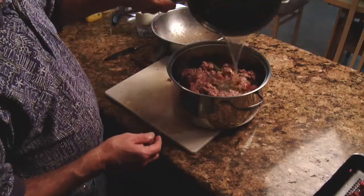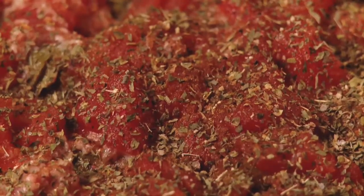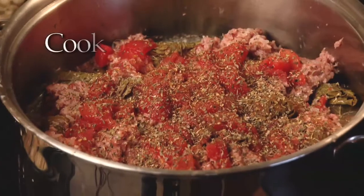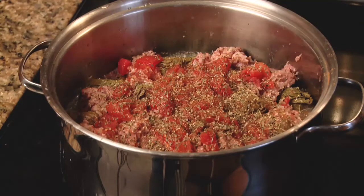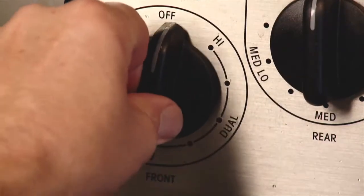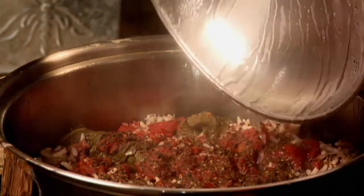I'm going to add a little bit more tomato. Sure, I added some additional spices, a little bit of oregano, a little more mint, a little more cinnamon on top just to bring it down. More crushed or stewed tomatoes, whatever you like. And now we're ready to turn on the heat and let this thing cook for about 20 to 35 minutes, depending on how you like them. I'm going to turn the heat on medium. How the yabrak are doing. I bet they're about finished.